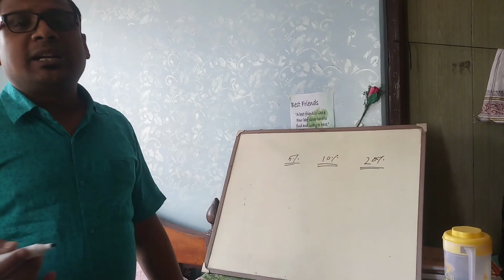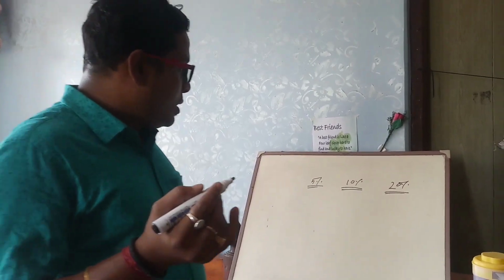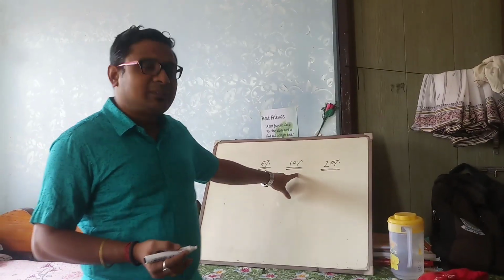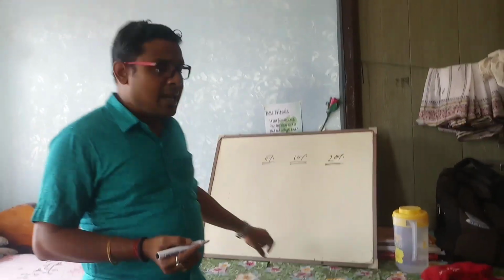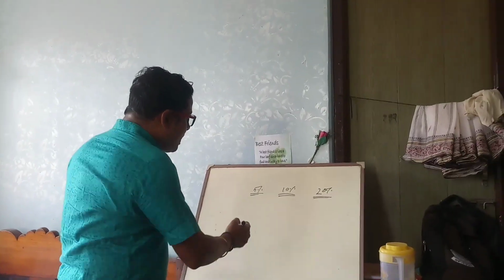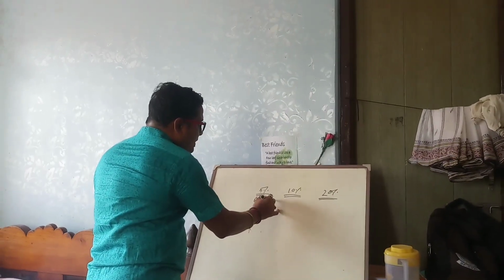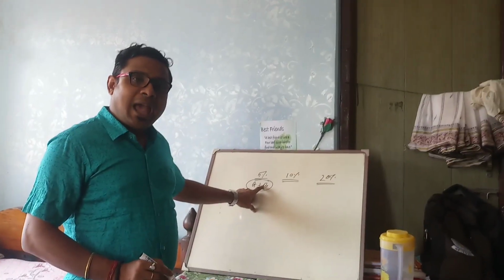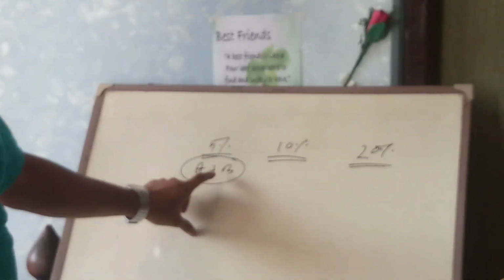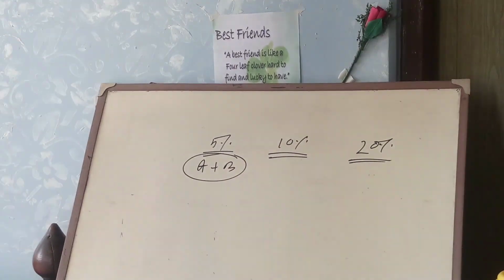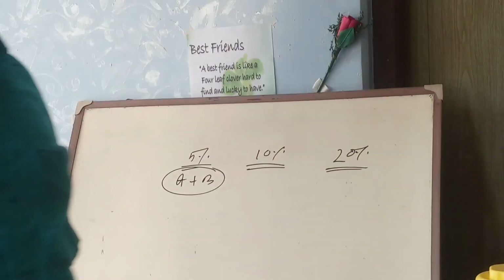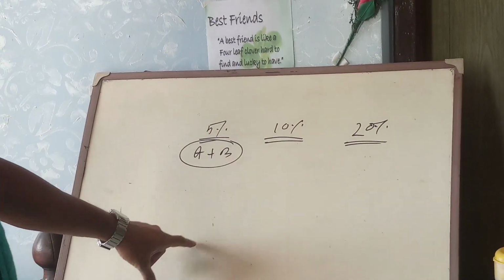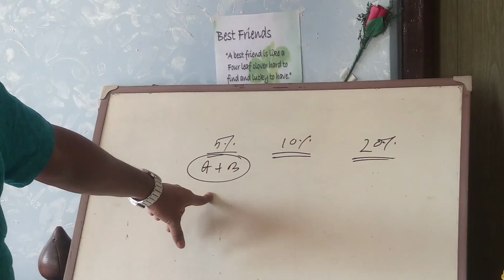The block method generally focuses on similar rates, that is 5% block, 10% block, 20% block, and so on. And that particular block might be a combination of, say, A plus B. Both assets are there, having different values. Now, if you purchase any asset having a depreciation rate of a certain percentage like 5%, that entire purchase price should be added to that particular block.